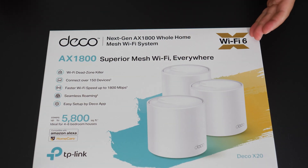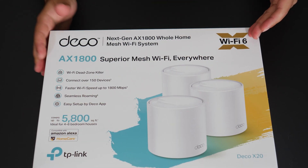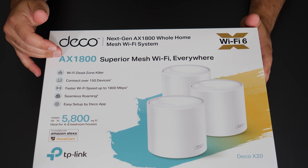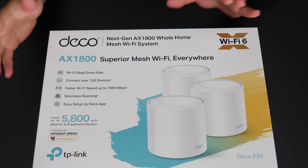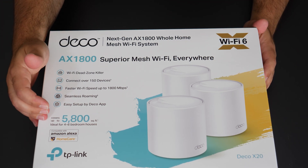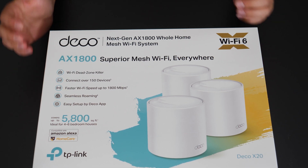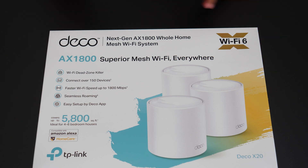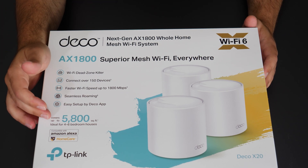This mesh Wi-Fi is compatible with Wi-Fi 6 and previous wireless standards — that's why I'm going to be using both of those. It has a speed rating of AX1800. That's not the fastest, but it's not bad, and it covers up to 5,800 square feet. Take that number with a grain of salt, because if you live in a house with thick walls or you're in a building with a lot of interference, that's going to hurt the range.